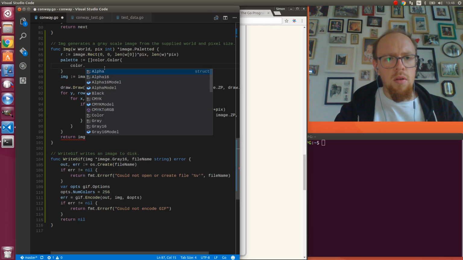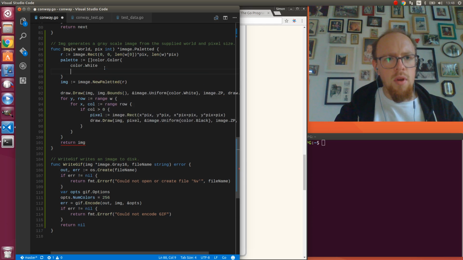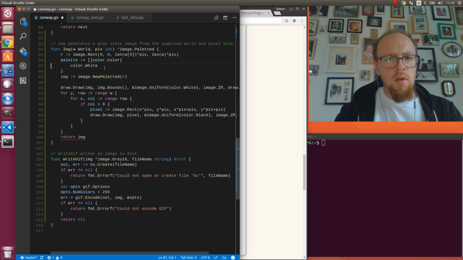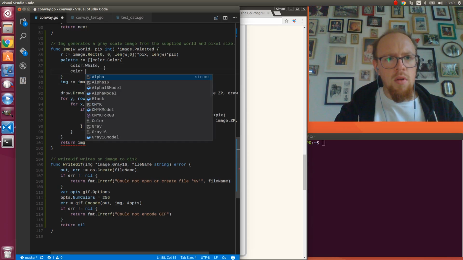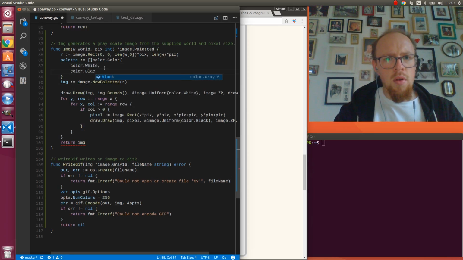Color dot, do it like this perhaps. That is a Gray16 color. Hope that's okay.